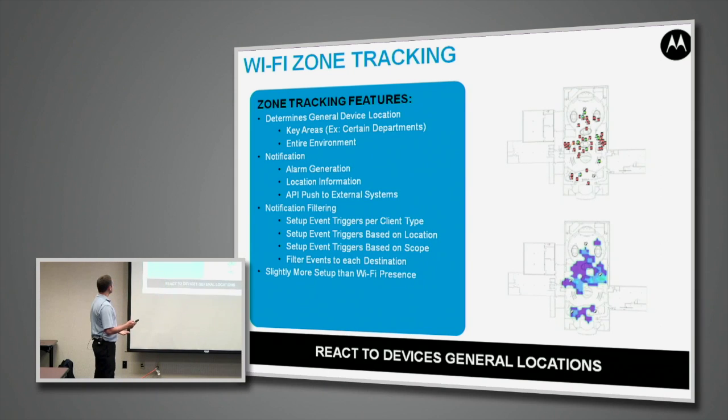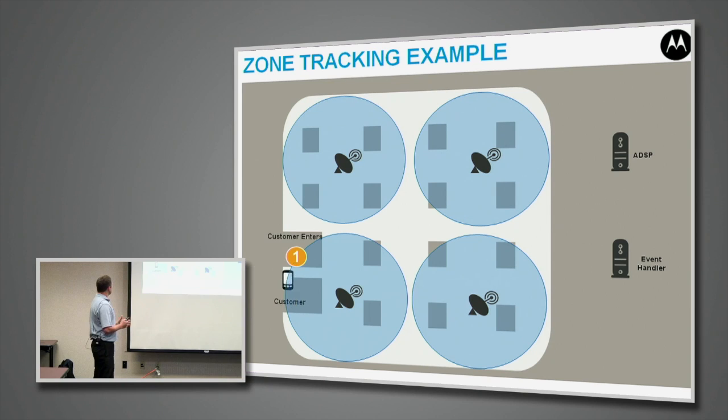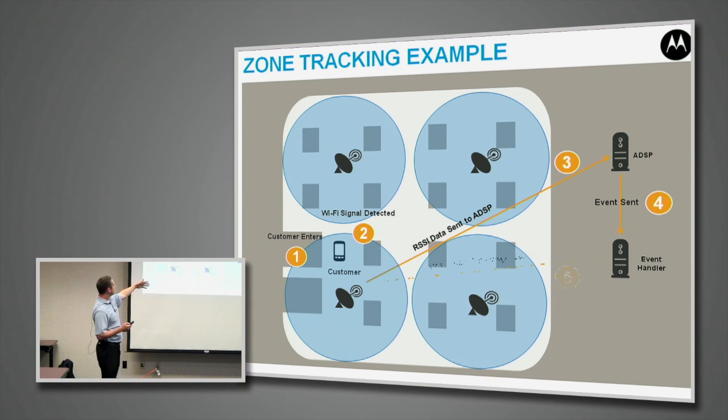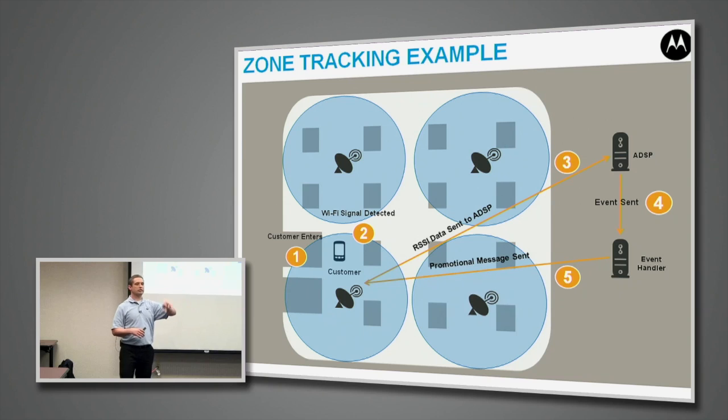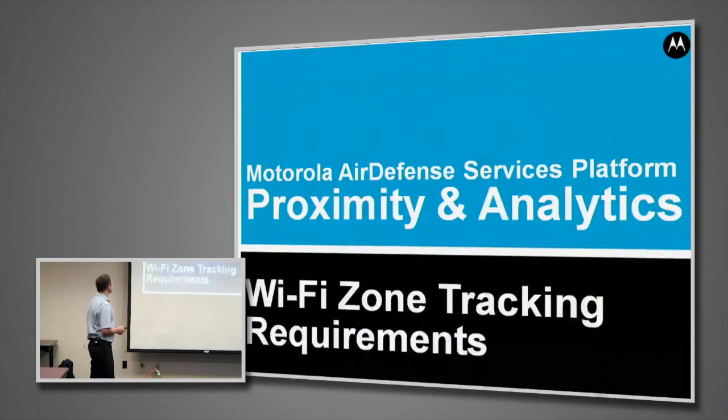Same type of thing. So you can see here, just showing how we have the zone. Each sensor is a zone, and we detect. It's basically the same type of thing, but now we can actually react to the environment based on where they are in the environment, not just because they're there, but because we know they're in a certain location in the environment.